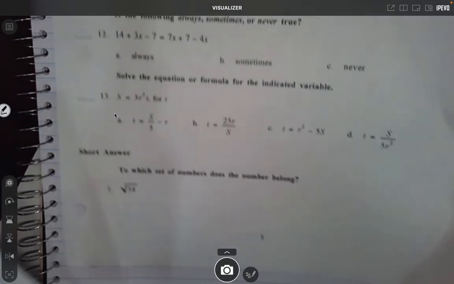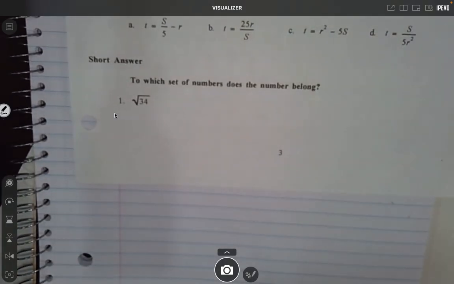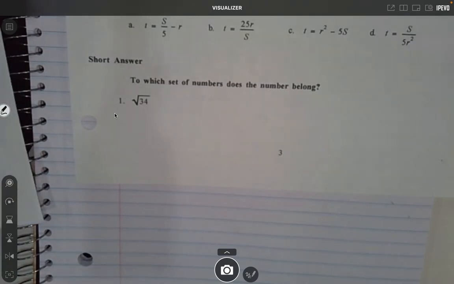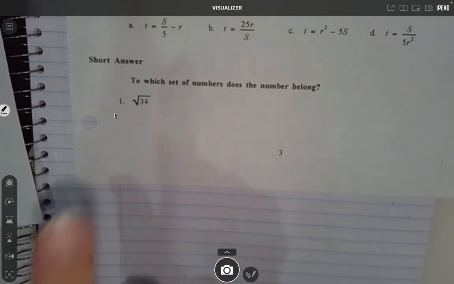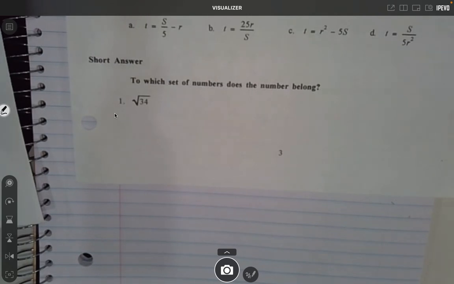Number 1 at the bottom. This you'll just have to know. What set of numbers does this belong to? The square root of 34. Put that in your calculator if you need to. It's going to keep going forever. What kind of number is that? Irrational. Boys, do y'all know the difference between rational and irrational in the back? If you put real, that's fine, but for this one, you would just put irrational. Just the word. Irrational, it keeps going on and on. It doesn't end, it doesn't repeat.